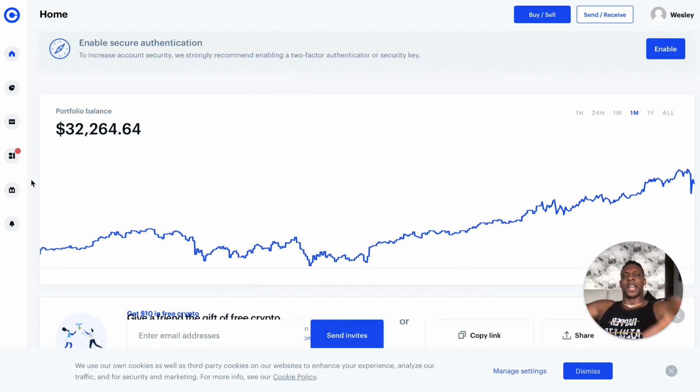You know the funny thing about Coinbase? Guess who invented it? You remember these guys from Facebook, the Winklevoss brothers, right? They're the people that created the whole social networking deal that Mark Zuckerberg stole the idea from. Well, they're the owners of this multi-billion-dollar company right now. So listen, you're in good hands here.